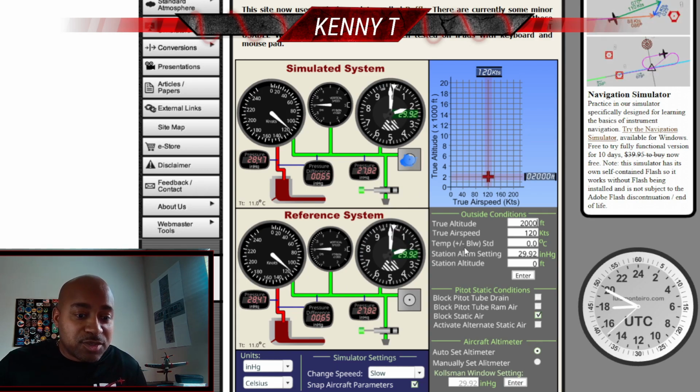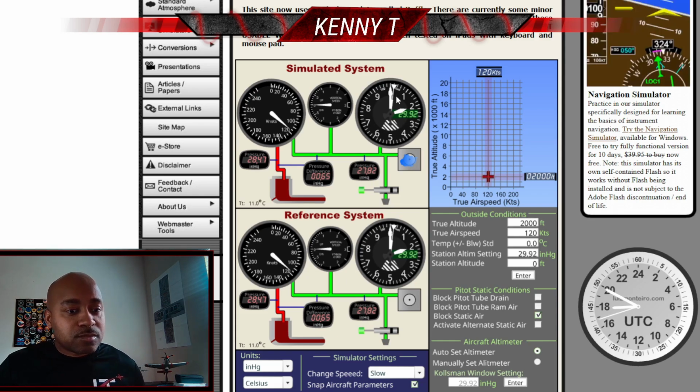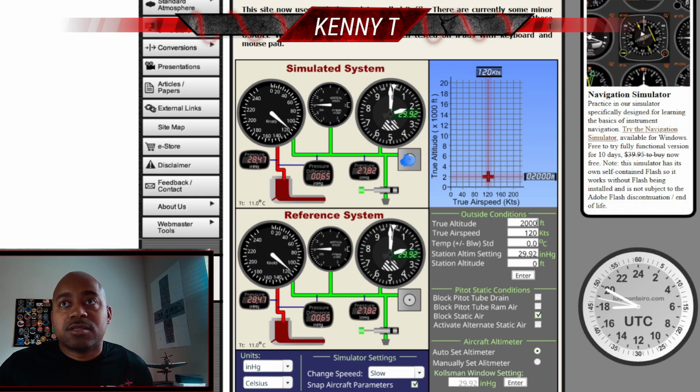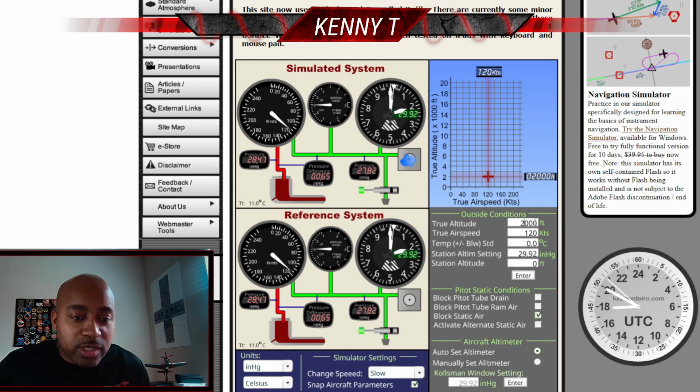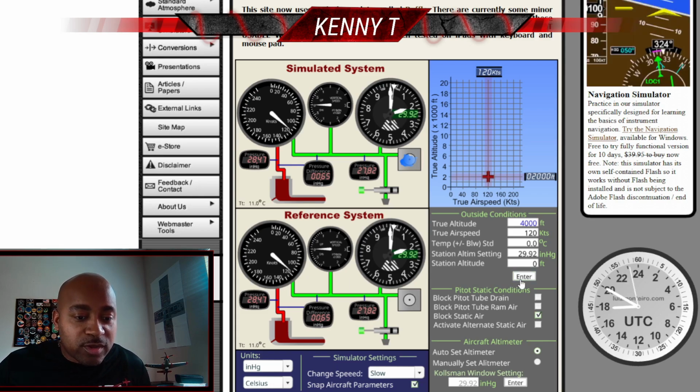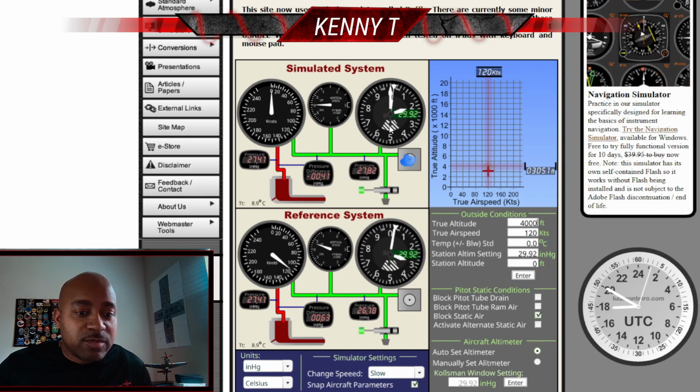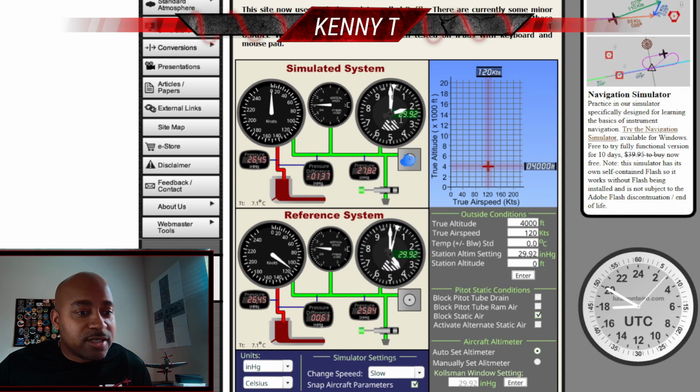All right, now we're back to 2,000, right? So the pressure did not change, and that's why the altimeter isn't changing. All right. What's our last one? Okay, so we see that our static port is blocked, let's go up to 4,000. All right, we're going up to 4,000, and we recognize that we just climbed up to 4,000. Well, you don't know this at 4,000 feet, but climbing up, your altimeter did not change.